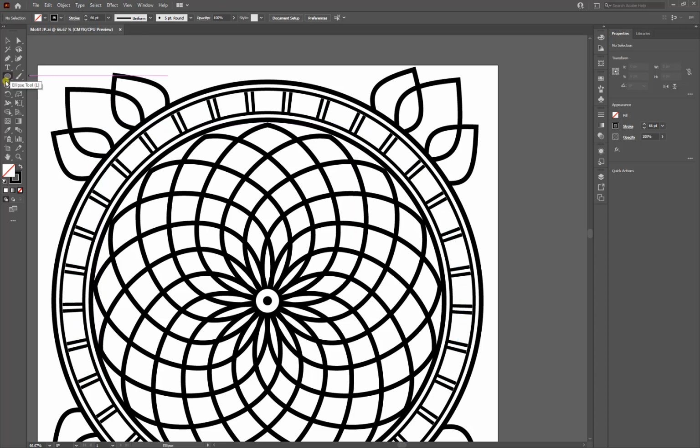All right, so for our circle, we want the fill color to be black and the stroke color to be nothing. Fill color black, stroke color nothing, and then click anywhere on your document.